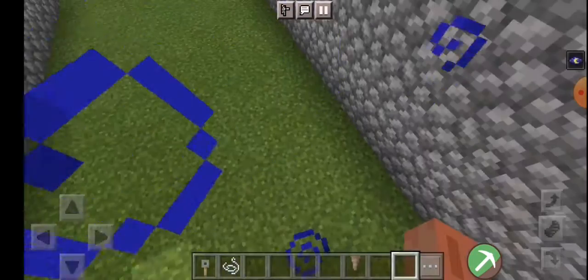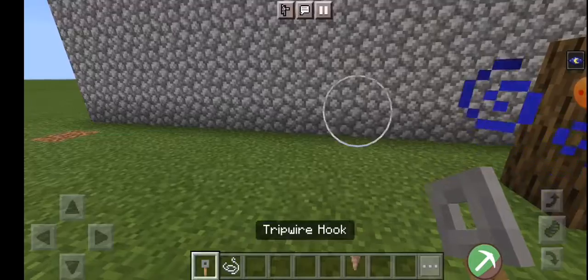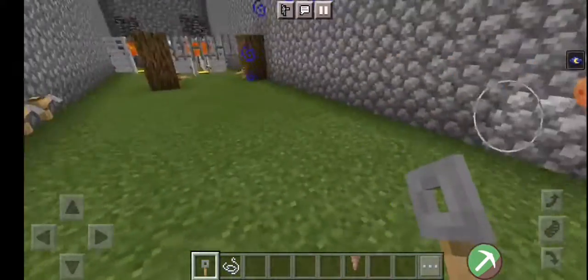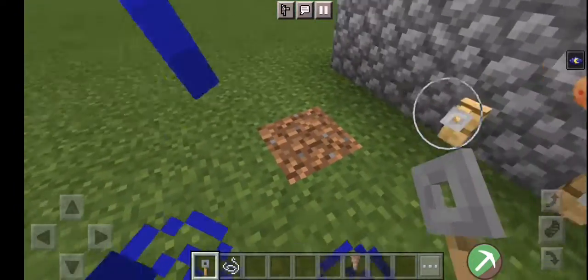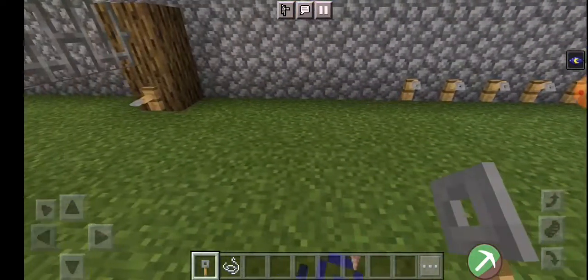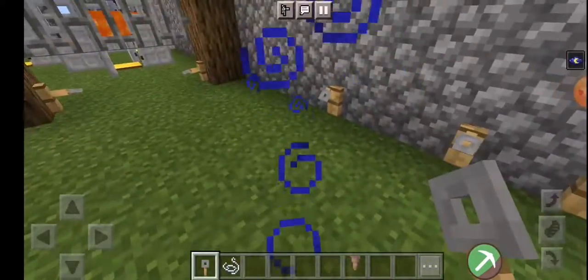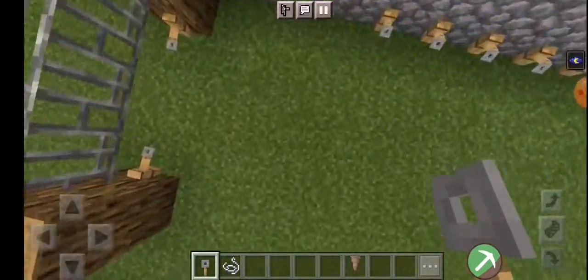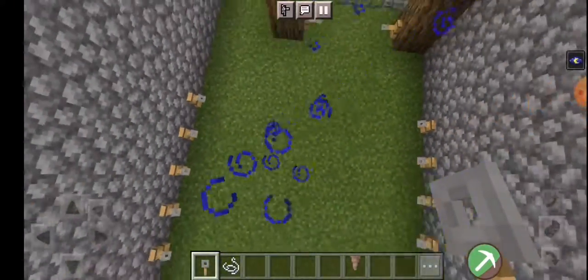Whatever, I'm gonna go put all these wire hooks everywhere. 100%. Now, as you can see, guys, this is the wire hook. Now, just like that. Now, as you can see, guys, this is what this looks like. Let's try more. That'd be enough.